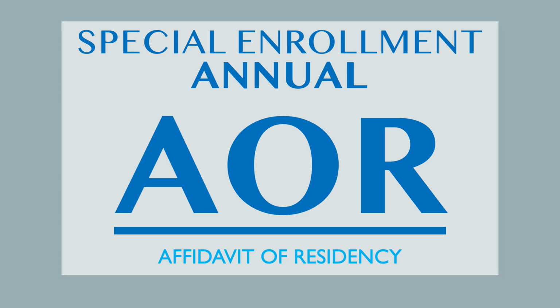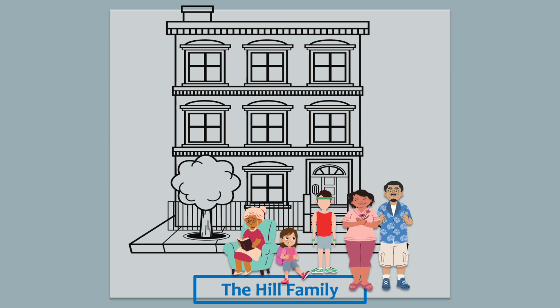Welcome. This video will help you navigate the annual affidavit of residency process for special enrollment. Let's first start by introducing the Hill family. We have Mom, Dad, 10th grader Andy, new kindergartner Faye, and Grandma Stella. The Hill family currently resides with Grandma Stella. She is considered the district resident because it is her name that appears on the current lease or mortgage.